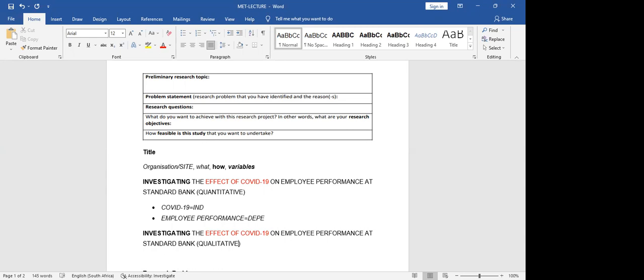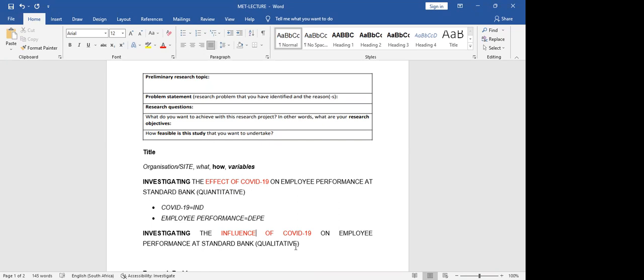Then they say, but why? My methodology is wrong, but I don't know why. It's because of this word, effect. If we are doing a qualitative study, we can use the word influence, right? There is a difference there. Effect you can express in quantitative terms, or in numbers. Influence is something that you can express in words, which means it's qualitative.